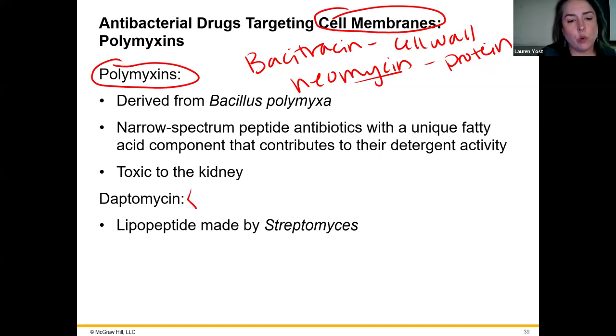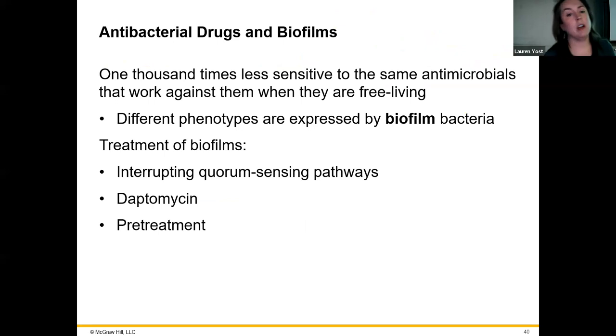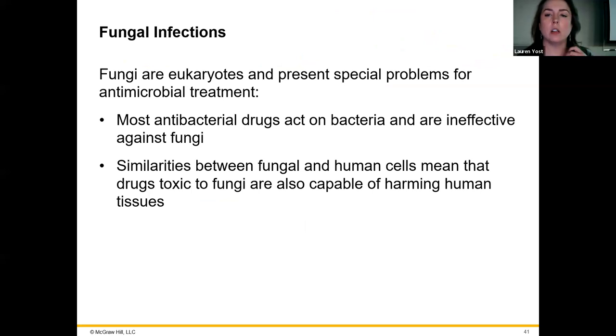Daptomycin is useful for treating leprosy. I don't know how much you guys are planning on coming into contact with that. They also use it for acne treatment as well, though, just FYI. And it is also very good, daptomycin, for treating biofilms and inhibiting biofilm formation. So it's good for that. But if I ask you about any cell membrane drugs, polymyxins. So we're already cutting it down pretty nice. So here's our biofilm one, daptomycin, pre-treat. It's great for that. All right. That's it for the antibiotics.